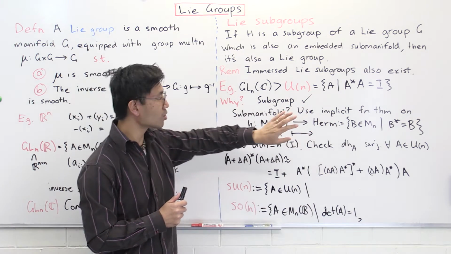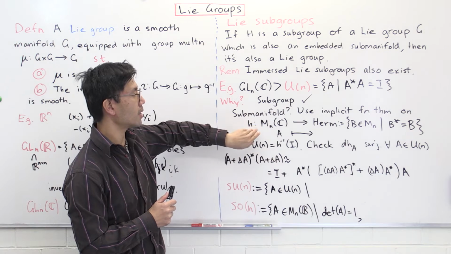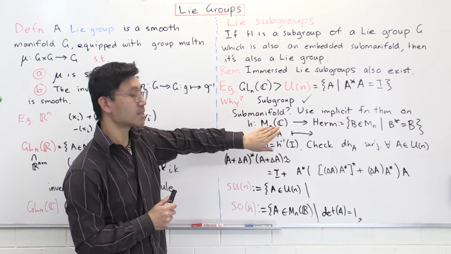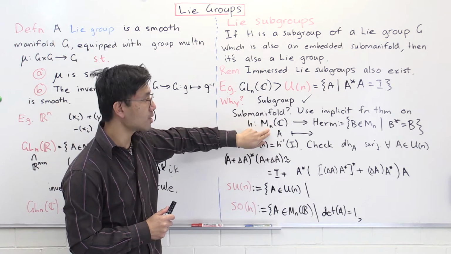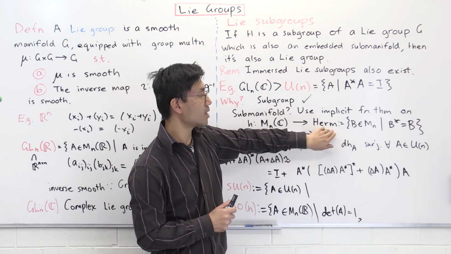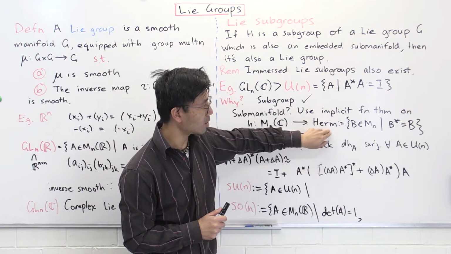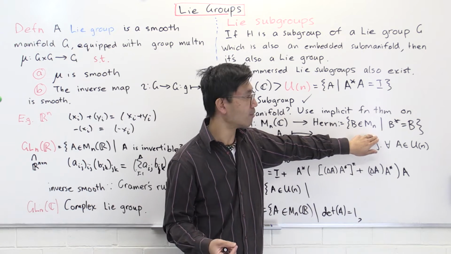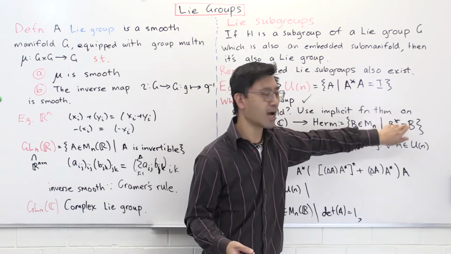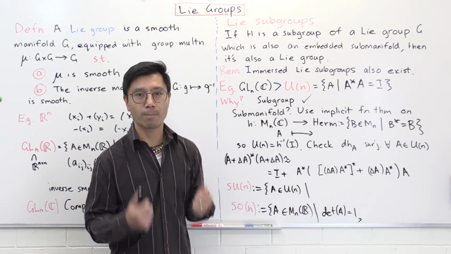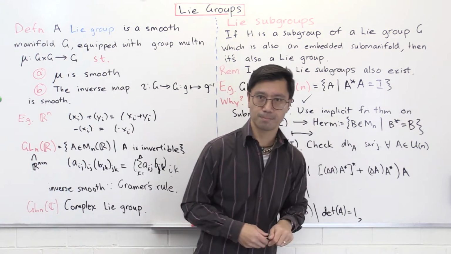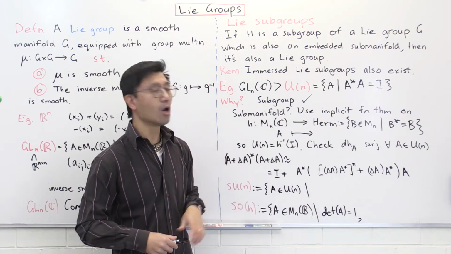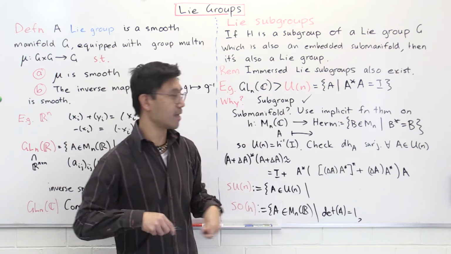For the implicit function theorem, we start with a function. So we're going to consider H as my function, and the domain is going to be the set of n by n complex matrices, and I'm going to map it over to the set of n by n Hermitian matrices. What do I mean by Hermitian? Hermitian means that the adjoint is the same as itself. It's self-adjoint, so B star is equal to B. All these n by n complex matrices where B star equals B. So how am I going to map from A to here? What I'm going to do is look at A star times A.